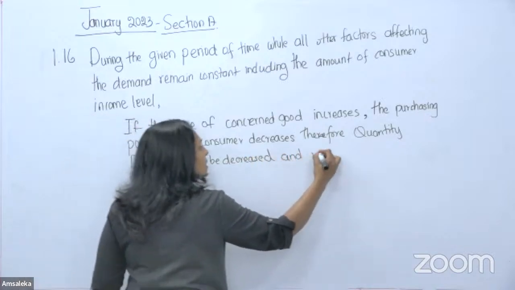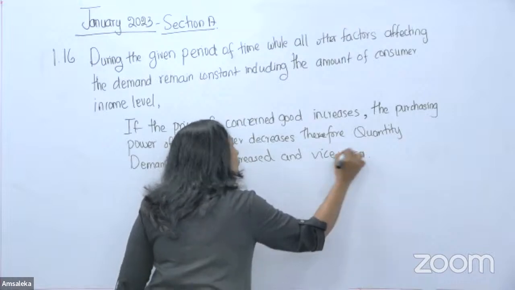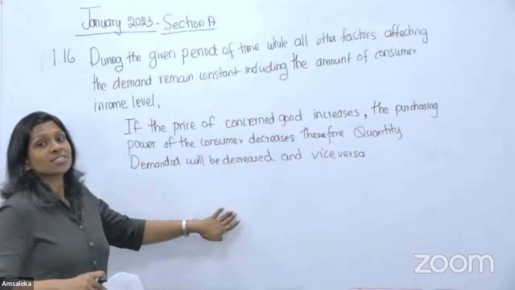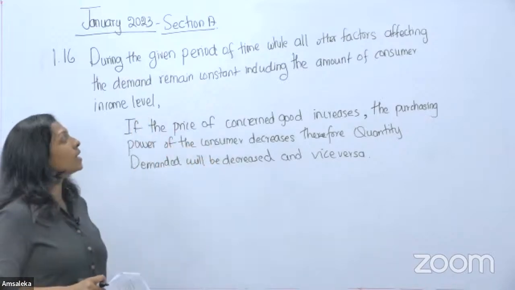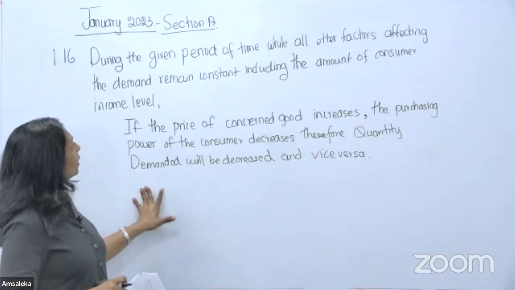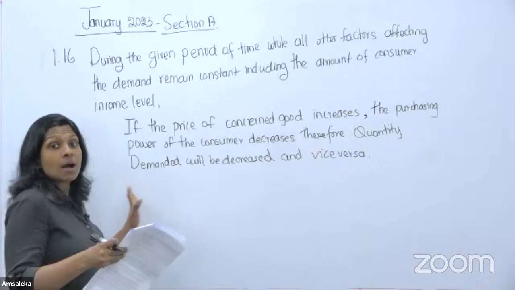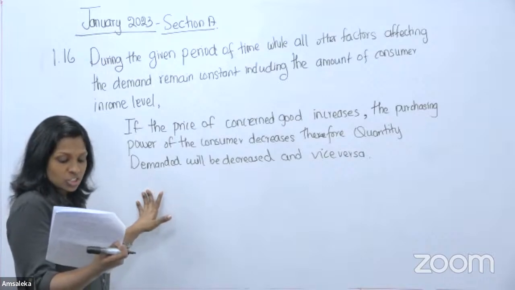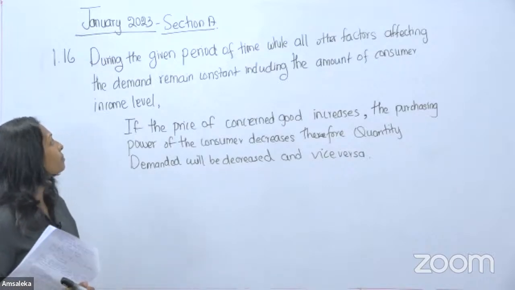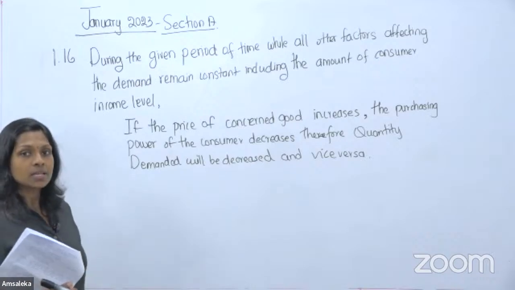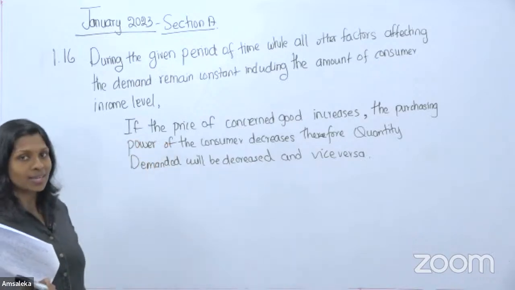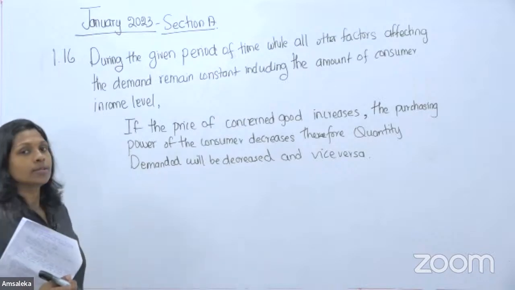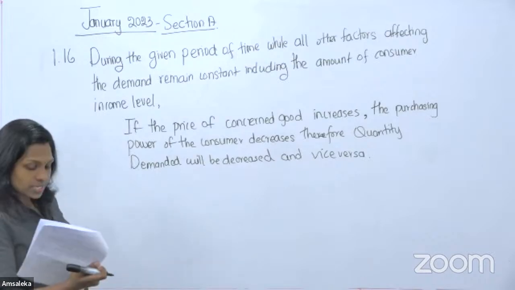And vice versa. What is vice versa? The opposite side. So regarding what? We said about increases, no? If price decreases, it means purchasing power increases and the quantity demanded will increase. This is how you are going to briefly explain the income effect, which says about the inverse relationship between price and quantity demanded. See how nicely we can write it. But these points are compulsory. Then only you can get direct marks for this question if the answer is given properly. Right? 1.16.